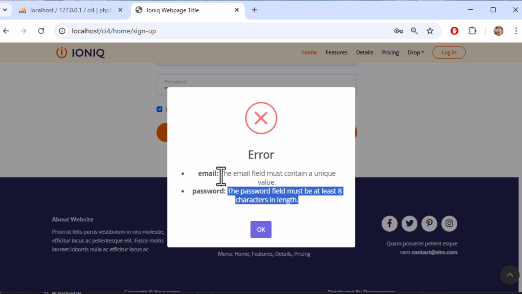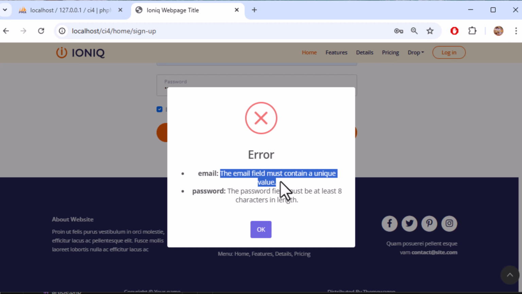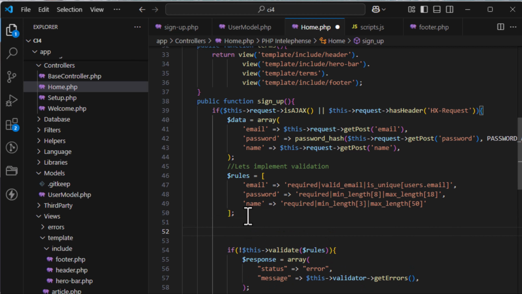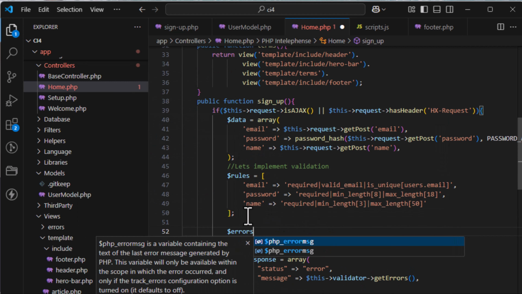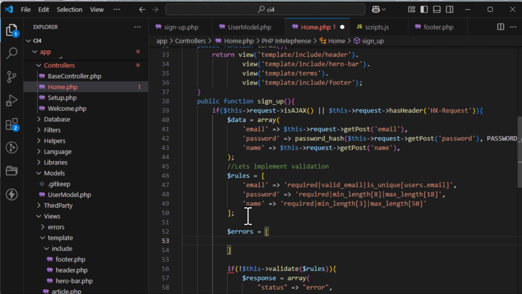Once it is checked, here you got the errors. The email needs to be unique and the password length minimum is 8. Now I want to customize this message, like the unique value message and all. It's not looking professional. To customize this, you have variables to set it and say that I need this custom message to appear. So how to do that? For this again I'll create a variable named errors. Any variable name you can take, then I'll have an array. In that I'll take the email field, and then again an array.